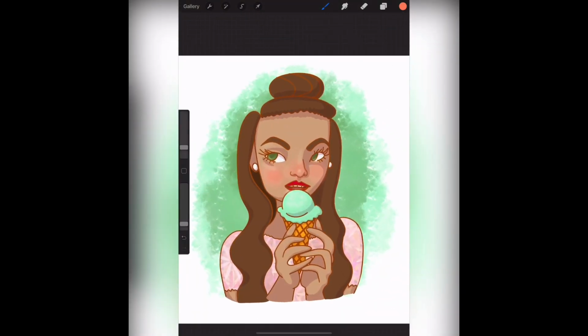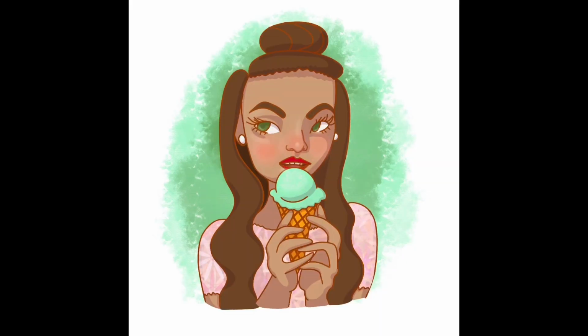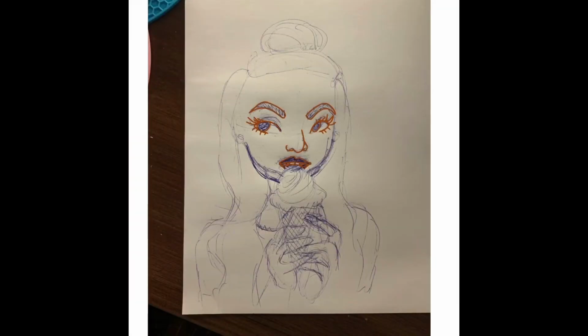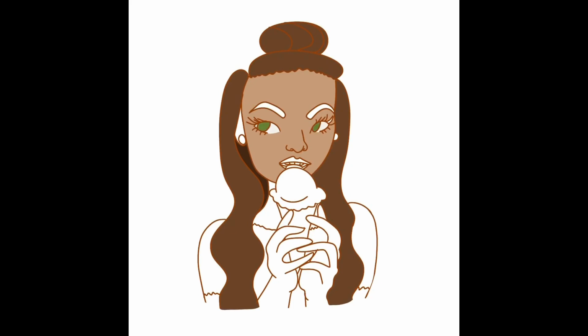Now what's great about Procreate is that it does have the feature of saving the artwork but also saving a video of your artwork. So it's going to show you a time-lapse video of what you did. And this is a great portfolio piece. This is a great thing to have in your digital art portfolio. So not just the artwork that you made, but also a nice little time lapse. And a lot of people really love to see these in action.